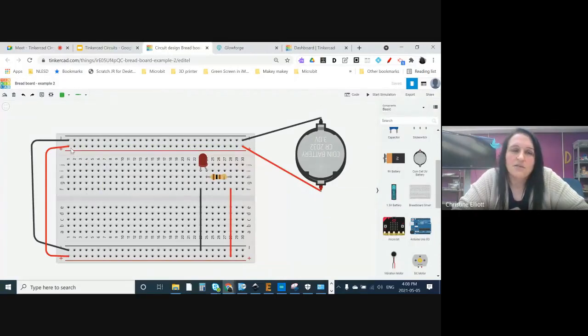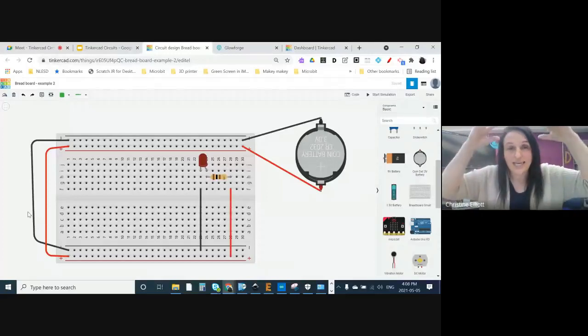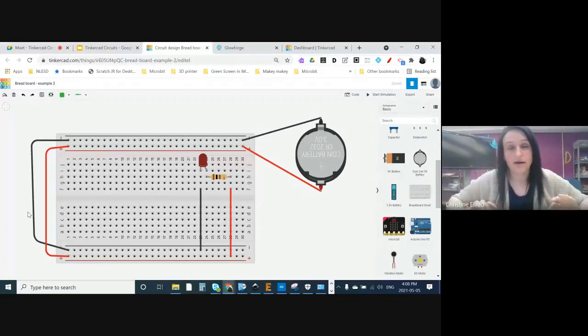Now, what I always do is I connect the positive here to the power rails down here, the positive here, and the negative here to the negative here. Just in case, so that students can use either the top power rail or the bottom power rail, because they're both connected to the battery. And then the inside here is where you would put your components.